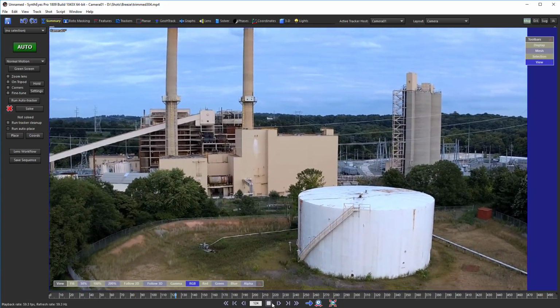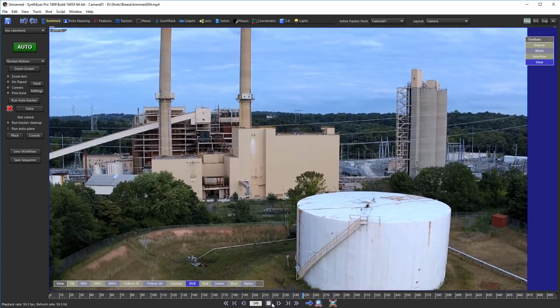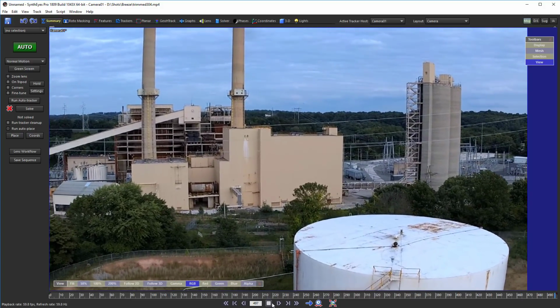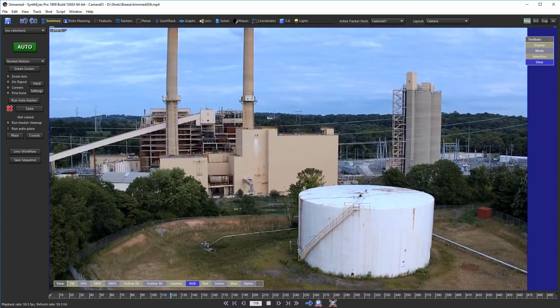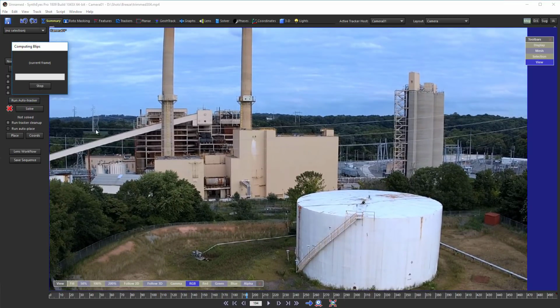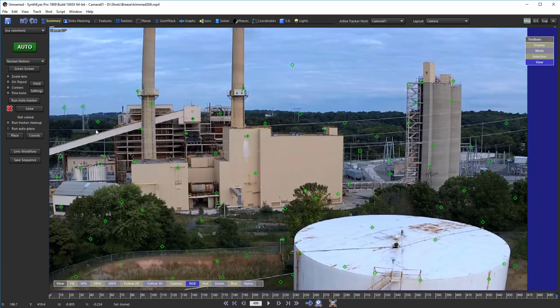Here's our shot. It's from a drone. It has a bit of bounce to it that we'd like to remove. It also has a bunch of lens distortion that we're going to handle. Again, we'll start out with the auto tracker, and we'll need to do a little cleanup to it. Here we'll just do the barest minimum. We'll take out this tracker in the sky.